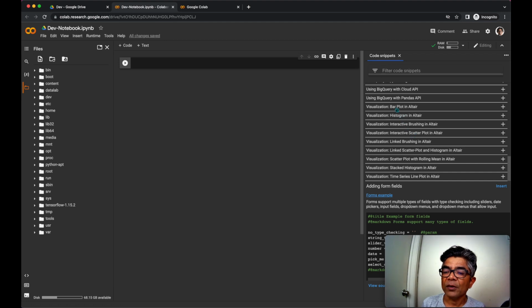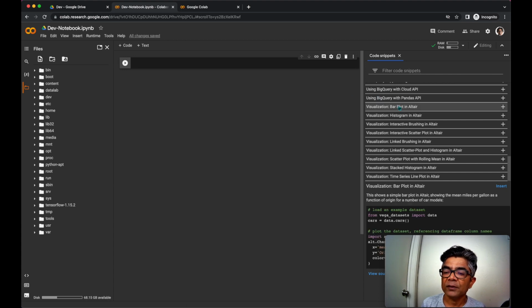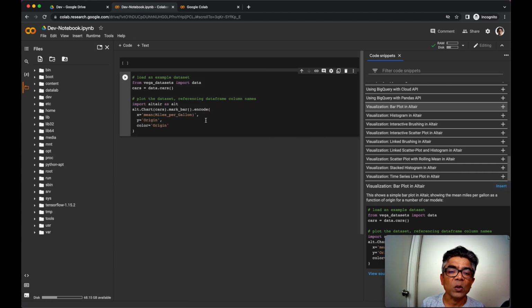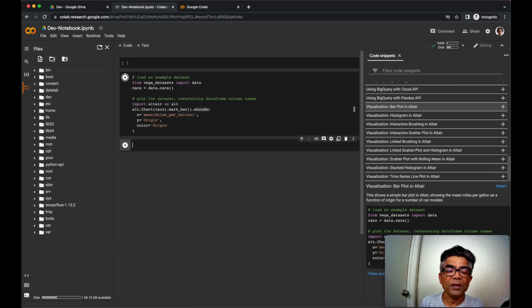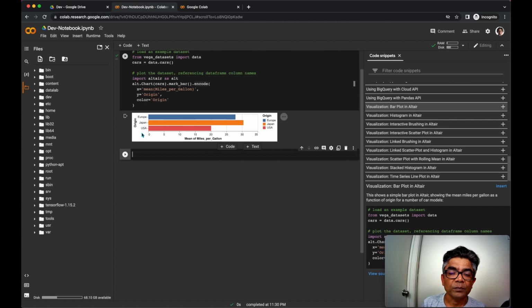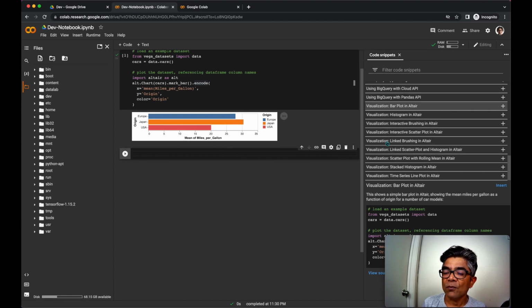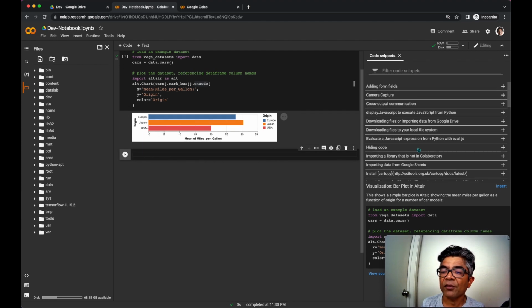For example, if you want to add this in a cell, if you are in a cell, you can select this option, and here is the code, and you say you want to insert it, and the code will be inserted. The whole code is already there. You run it, and here is your result. So very quickly they already have pre-built recipes available, and very soon you can have your own recipes connected over there.